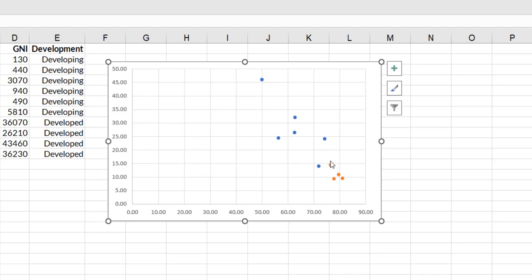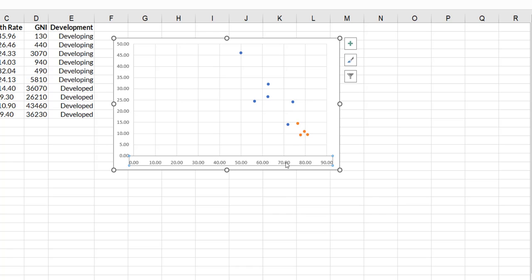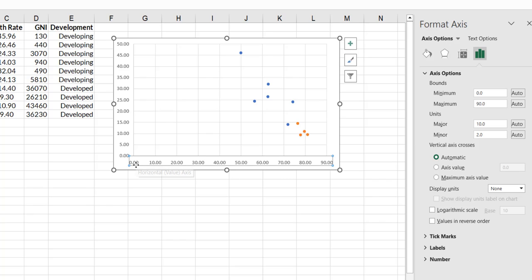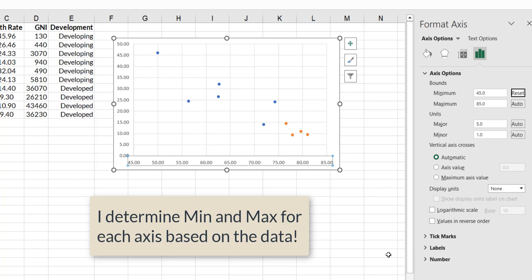One of the things that we're going to have to do, however, is clean up our axis, right? And then add a few things to this chart because everything's all jammed over on one side. So the first thing I'm going to do is select my horizontal axis. I'm going to right click and say format axis. So my minimum is 0, which really doesn't make a lot of sense based on what my lowest value of life expectancy is. So I'm going to begin life expectancy at 45. You probably could have done 50. My maximum is 85. That's close to the largest value I have.